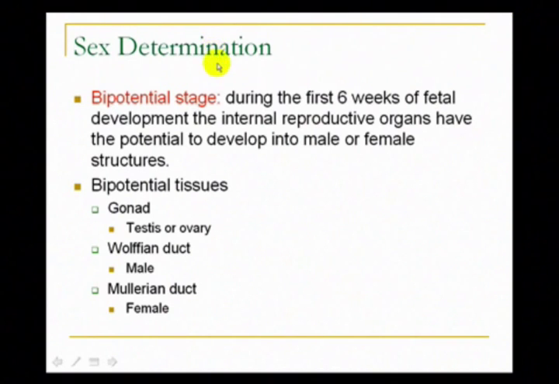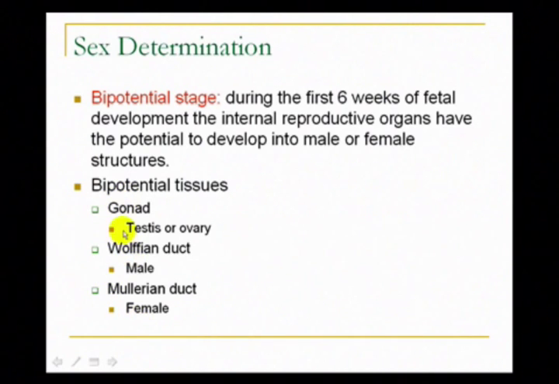Alright, so let's talk a little bit about once you have fertilization, the embryo starts to develop and is dividing through mitosis. During development, whether you're a male or female offspring, during the first 6 weeks, we all look the same. Our internal reproductive organs look exactly alike, and we all have the same tissues. These tissues have the potential to develop into either male or female anatomy and physiology, so we call them bipotential tissues because they have the ability to become either or. We all had these 3 general tissues.